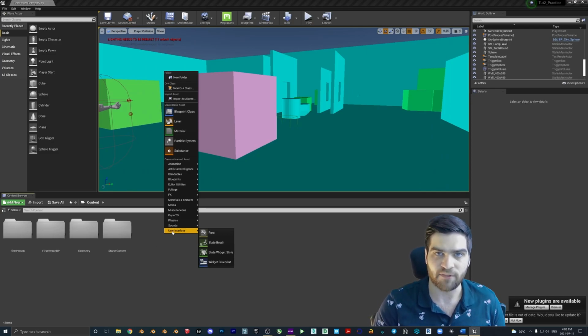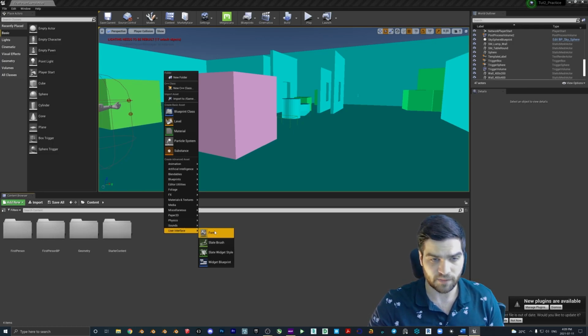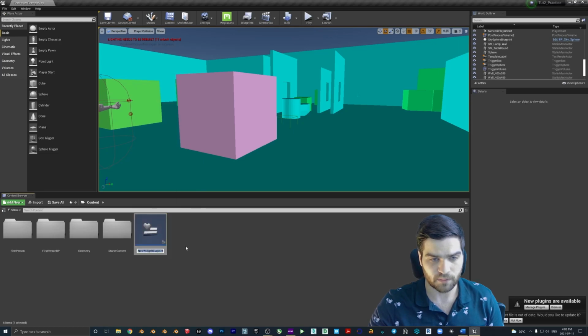The widget is a graphical interface where the player can interact with the game or the game can interact with the player. And when you often see videos of people using material changes inside of ArchViz, they're using widgets to do that. So it's a very powerful tool once you get the hang of it. If you want to make one, you just come down here, widget blueprint. I'm going to leave that here though.